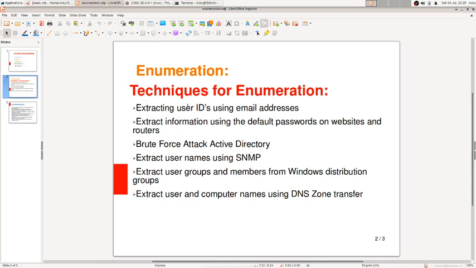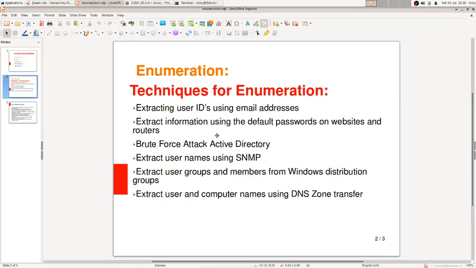Most of the enumeration techniques are extracting user IDs using email addresses. Most of the companies in this world use user ID and email address nearly the same. If I explain that, if the email address is john.wick@email.com, the user ID is most likely John, JW, John Wick or initials, or John.Wick, but never both of them in the same way.